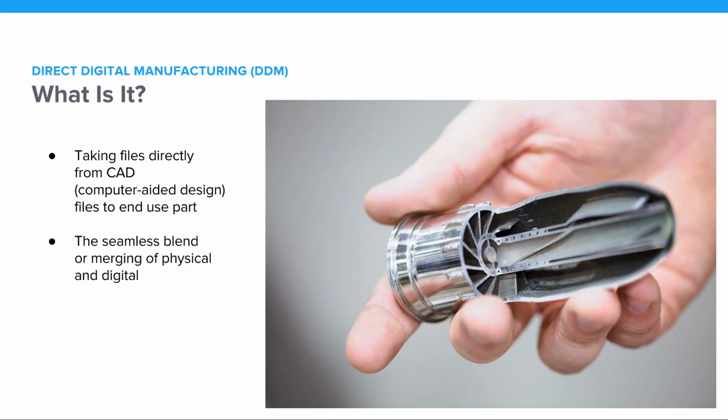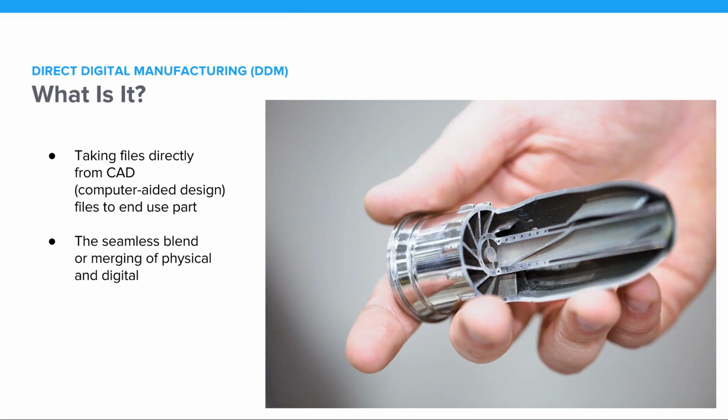The antithesis of DDM, or digital direct manufacturing: I used to work in an engineering job where, let's say we were designing a chandelier, we would say, I want the chandelier to be this big, it uses metal that's this thick, and it needs to be bent in a circle. Then we'd send that over to a guy in China, and they would have to figure out how to bend the metal, how to cut it, all that stuff. The idea of DDM is you just say, basically Control P, you either do it through the 3D printer or a laser cutter. What comes out at the end goes straight to the customer.